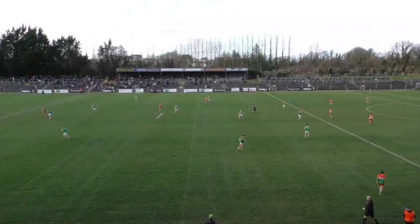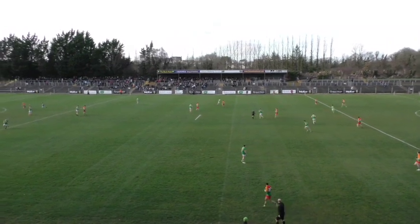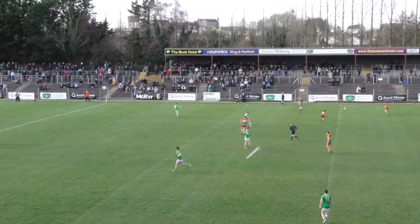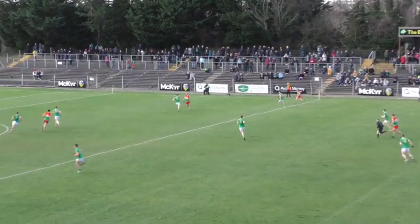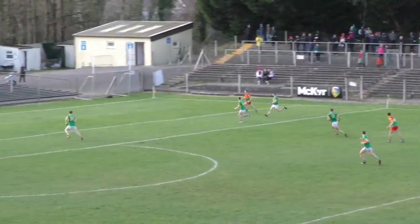Tom Pryor came for the ball. What a presence of mind. He flicked the ball on. He was never going to win that ball because it was too high. He flicked it on and Keith Byrne spotted the run of Jack Heslin off his shoulder and just popped it to him. And what a finish from Jack Heslin. Down into the bottom corner. Great goal. Gives Leitrim that six point gap again. Oh, absolutely brilliant goal indeed for Leitrim. Just what they needed. But here come Carlow.